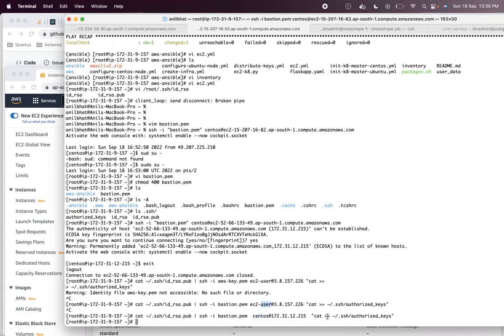Now I can actually connect to the remote machine without the requirement of any key. I can just do SSH centos@ this one.